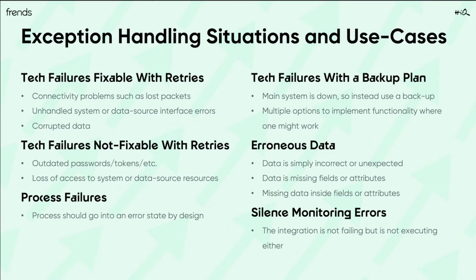And these are typically situations where, for whatever reason, let's say the authentication or authorization that we are using to access the system has gotten outdated, like our passwords or access tokens, or there might have been some configuration done by the sysadmin of that target or source system that causes, for example, some sort of an access control rule to change so that then we can't access the resources that we used to be able to within the integration.